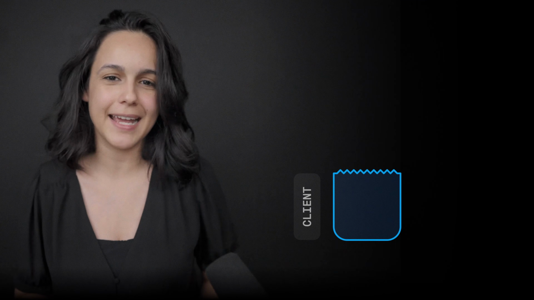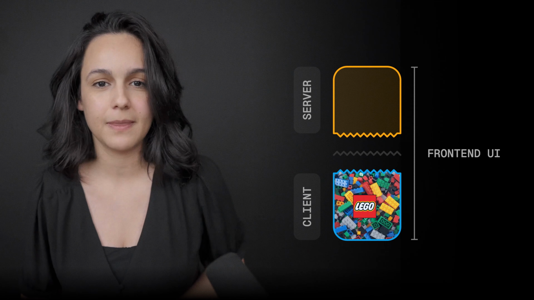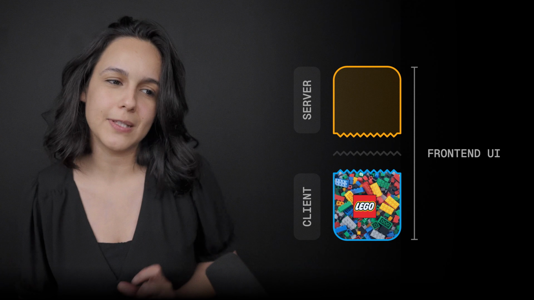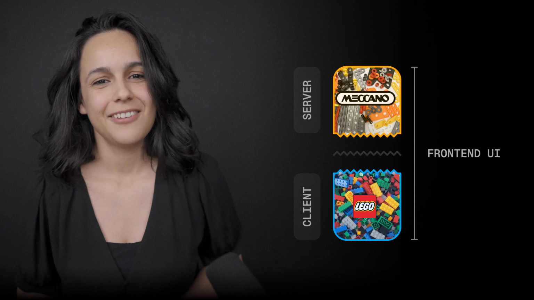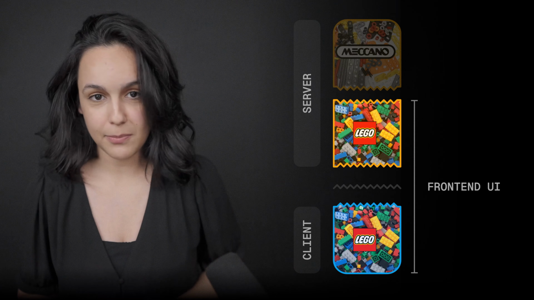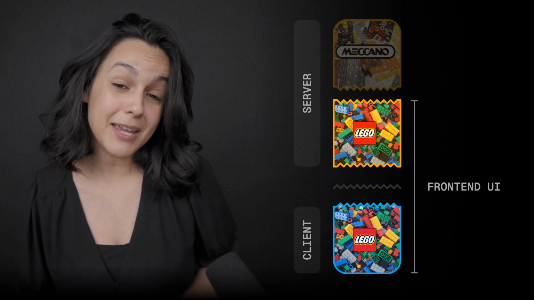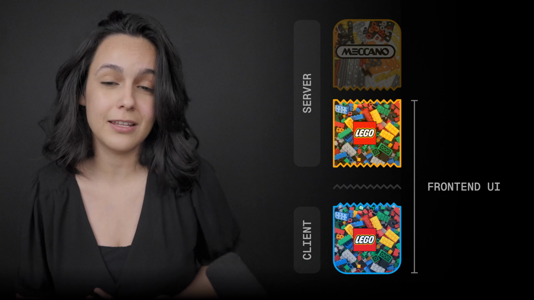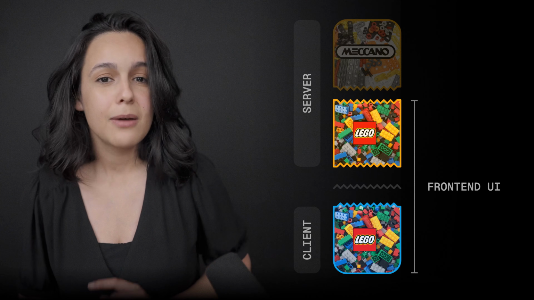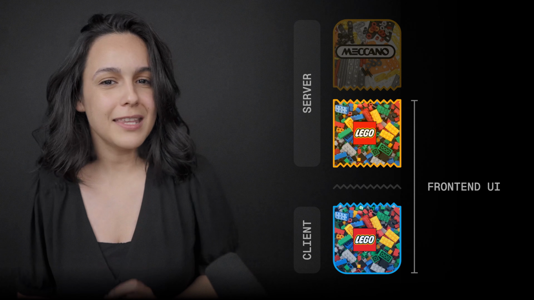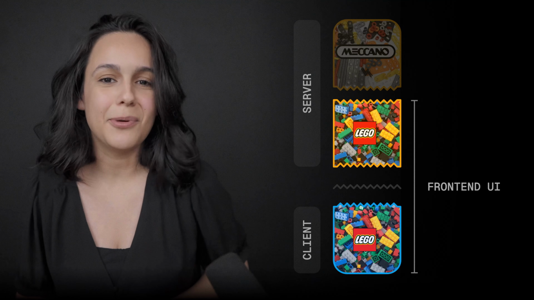In conclusion, React on the client allows developers to break down complex UI into simple isolated Lego blocks that can be combined to form larger pieces. However, front-end UI often depends on server-side logic, which is usually in a different system. This makes building front-end UI more like trying to compose Lego blocks with mechano pieces. React on the server aims to unify these concerns under a single model. Developers can use imports, props, components, and actions, and then behind the scenes, React will run code in the correct environment at the right time, produce the appropriate output, suspend and stream the result, and then reassemble everything back together into the final UI.